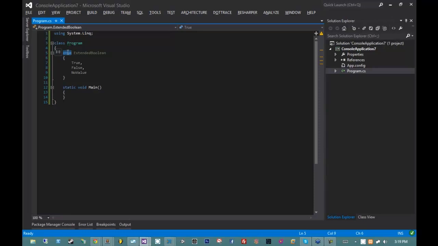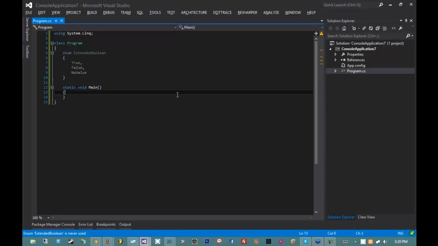In enumeration, this enum keyword defines a type. And the way that we describe the enumeration type to the compiler is that within our curly braces, we give it a comma-separated list of identifiers. And that's it. This code is not executable code. It doesn't do anything. In fact, you might even notice ReSharper darkening my definition of this enumeration because it's telling me, well, this actually doesn't do anything. So let's make it do something.